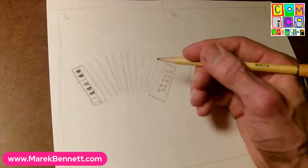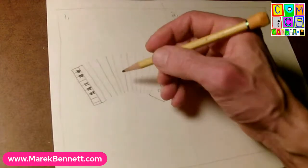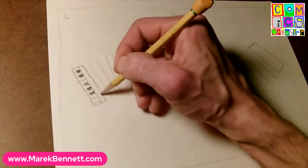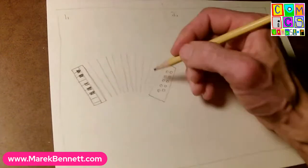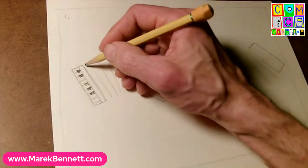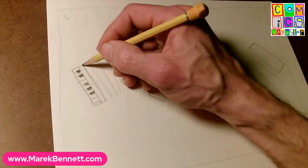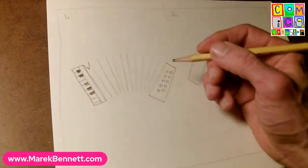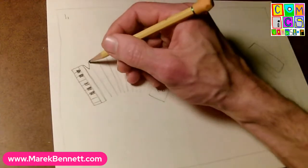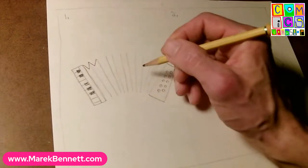All right, now here's what ties it together and makes it an accordion, right? So this is our fun monster accordion. We can decorate it. We can give it horns, spikes, swirls. You know, we'll get into that later. Let's first tie it together. We're going to put a little V between the tops of those lines. See that? And then I'll do the same thing here.